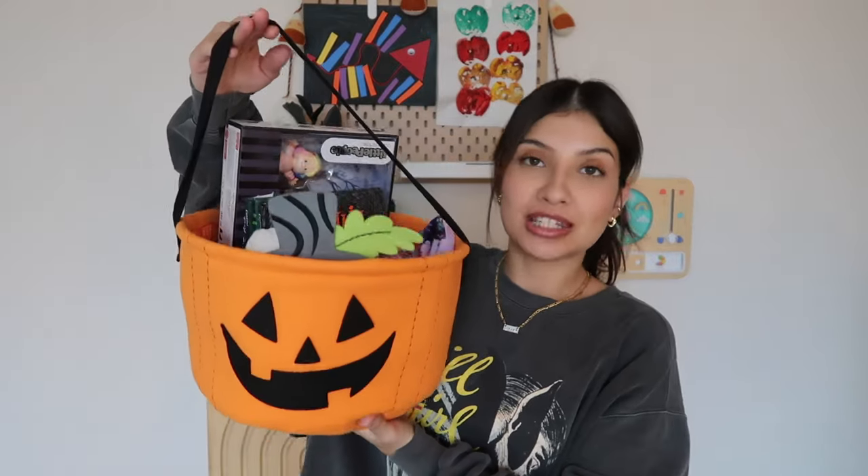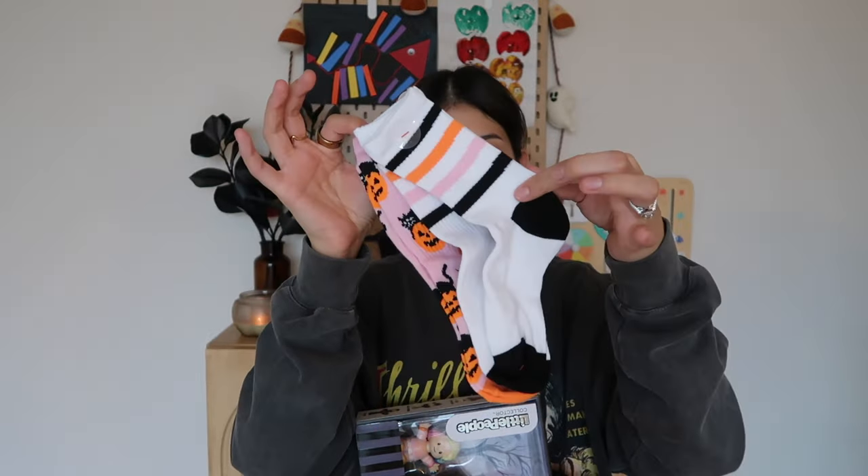Next up is Aurora's basket — she is my six-year-old. For her stuffed animal she got a ghost Jellycat. For her water bottle I got her this eyeball one from Bullseye's Playground at Target. I got her the same Care Bears pajamas as Jade because the girls like to match, so I figured she'd really love that. For her little ducky I got her a pink Frankenstein one, also from Bullseye's Playground. Her slippers are a leopard-cheetah print — just cozy slippers to throw on around the house. Halloween socks: pink with pumpkins and cats, and a striped pair.